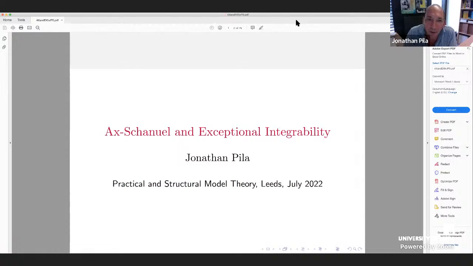A lot of my work has taken place in the beautiful setting that they created of complex analysis in O-minimal structures. But in this talk, there'll be no O-minimality or indeed no model theory, no point counting, and no Diophantine problems directly appearing, although this topic is very much somehow an outgrowth of those ideas and closely connected to Zilber-Pink type Diophantine problems, and especially Ax-Schanuel theorems.